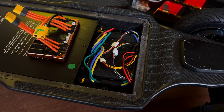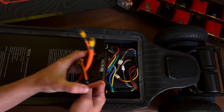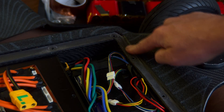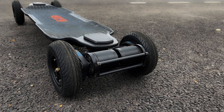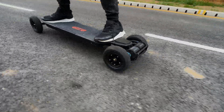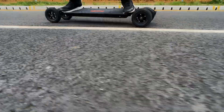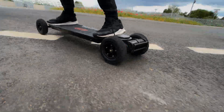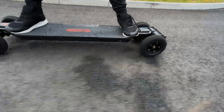The fourth thing you should know about the Meepo Hurricane is that although you're at max capacity with the battery, you are able to fit a VESC-based controller inside this board, which is not only going to unleash the power of the battery that's already in there, but it is going to turn this board into an absolute beast. You've got those big 6374 motors on the back — they're not even using anywhere near the capacity they could from this battery — but with a VESC in there, it's a whole different ball game. Definitely consider installing a VESC into this board; it will completely change it and make it feel amazing.